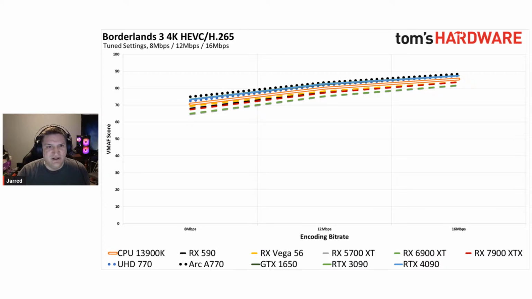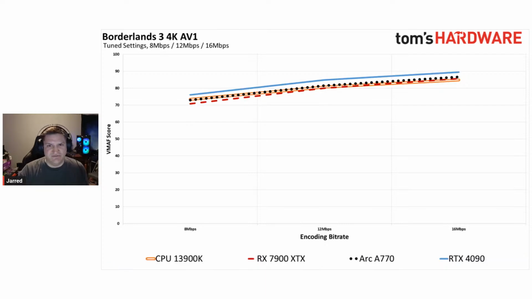Now with HEVC, AMD's older cards are at the bottom. Interestingly, the red 7900 XT actually is below some of the older cards. Vega looks like it was their top for HEVC quality. I'm kind of curious to see that. The 590 also ties or places slightly ahead of the 7900, but that's because AMD maybe put more of their budget into AV1, which is what the final chart is.